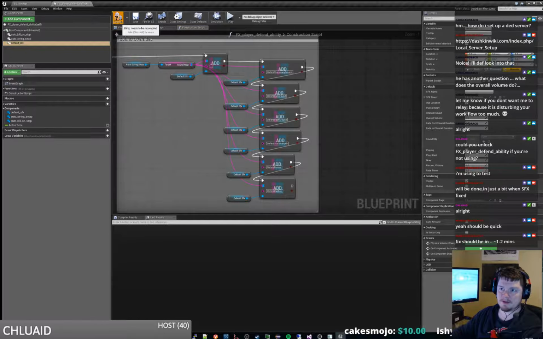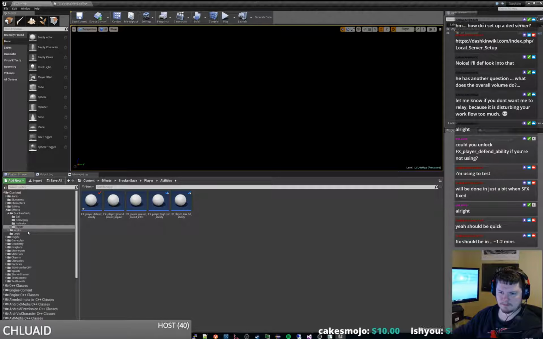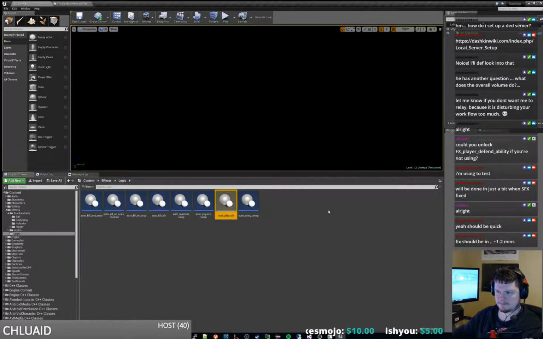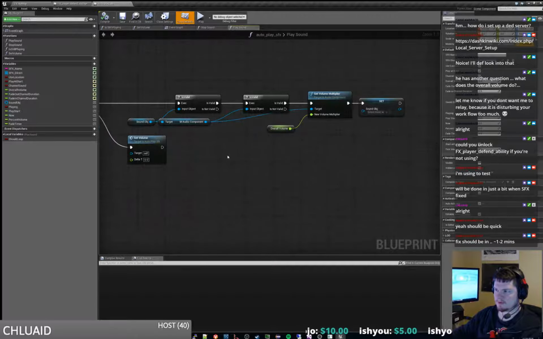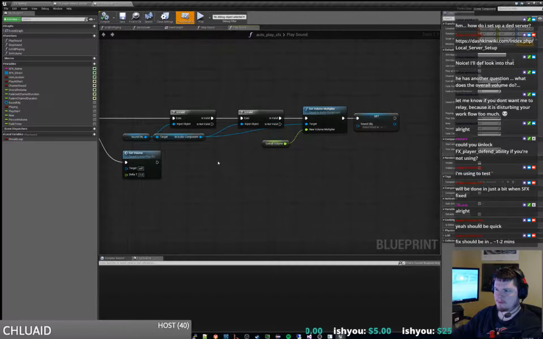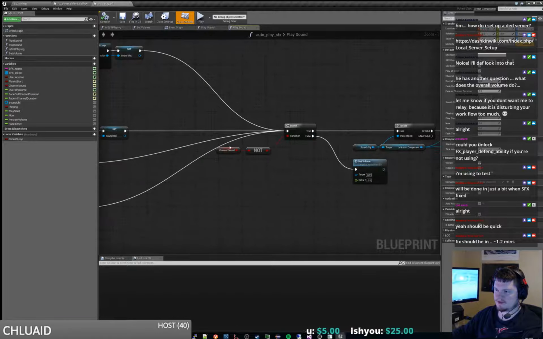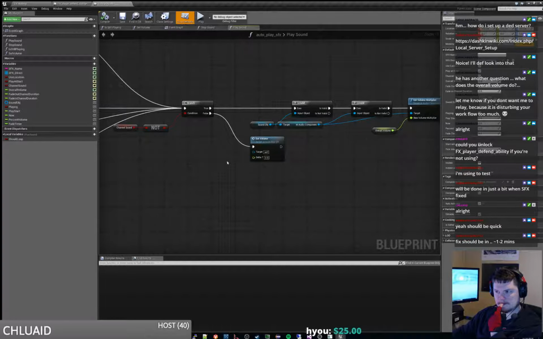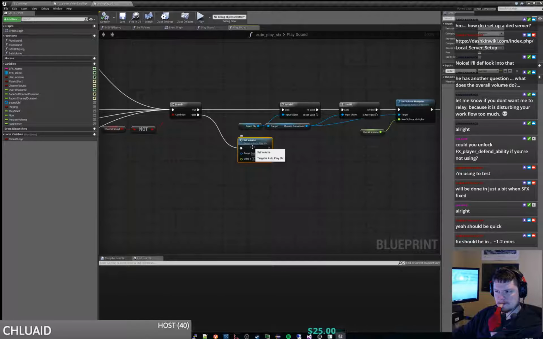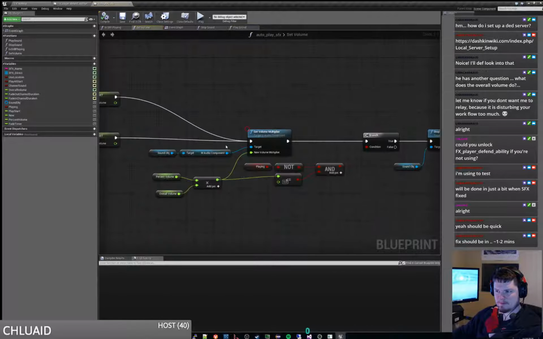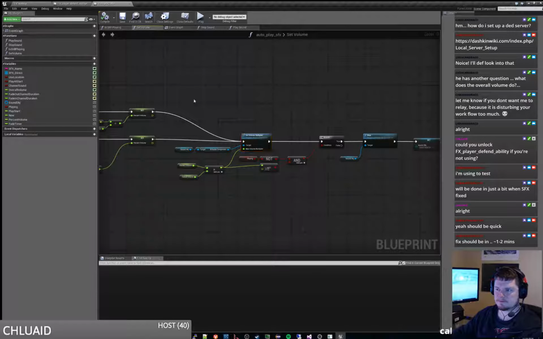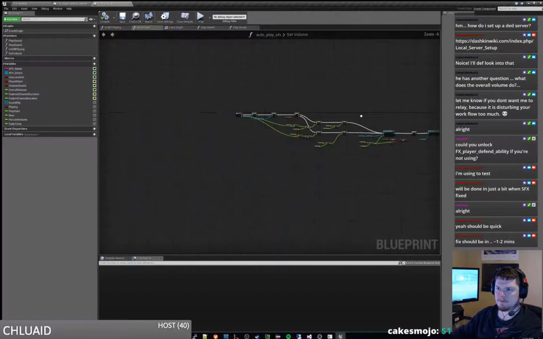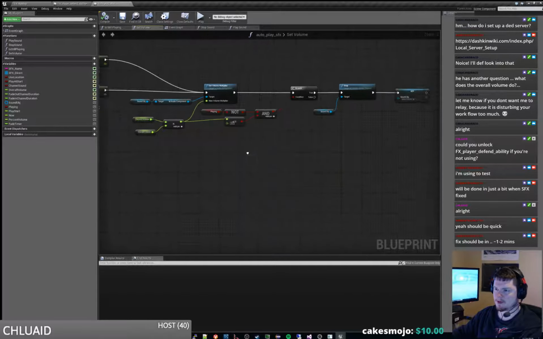Alright, so I need the Autoplay SFX to not use the volume multiplier here, but to, if this is not a channeled sound, set volume. Okay, fine.